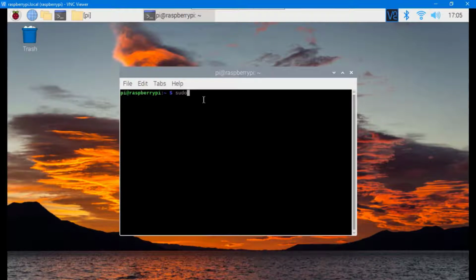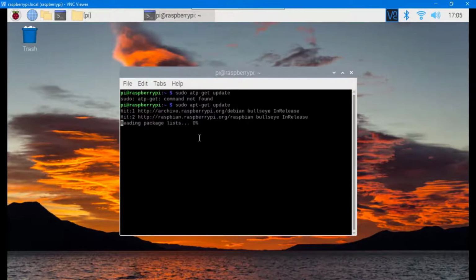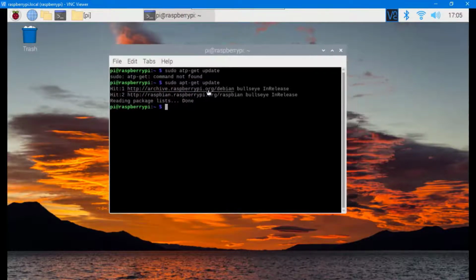As usual, we're going to be running sudo apt-get update. You might choose not to run this again if you followed the last section. If you run sudo apt-get update, it's going to update the dependencies. And also you can run sudo apt-get upgrade. I'm not going to be running this, but you can run it in your own case. I just finished updating my Raspberry Pi, so I'm not going to do that again.